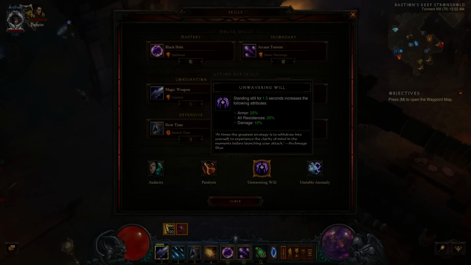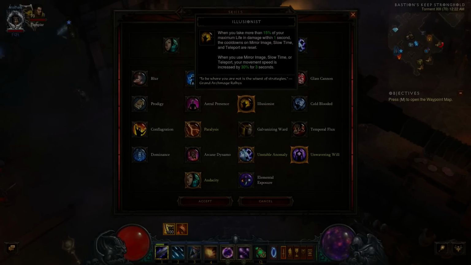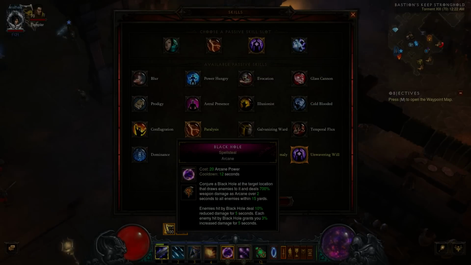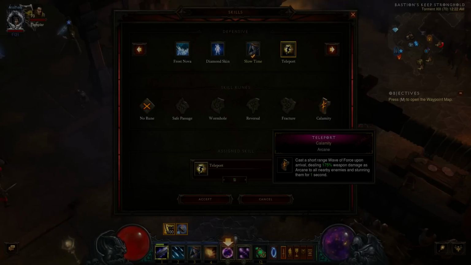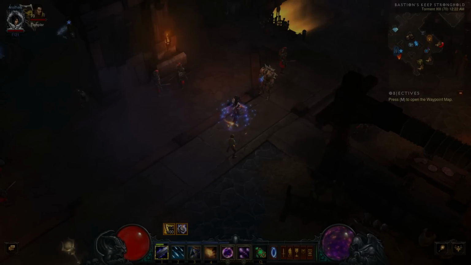However, if you're doing speed runs, you could swap one of these out for either Blur or potentially Illusionist. And with Illusionist, you would combine that with Teleport, so you just swap out Black Hole here for Teleport. And yes, you do lose that multiplier, but if it's a speed run, it shouldn't be such a big deal. The mobility might be better.